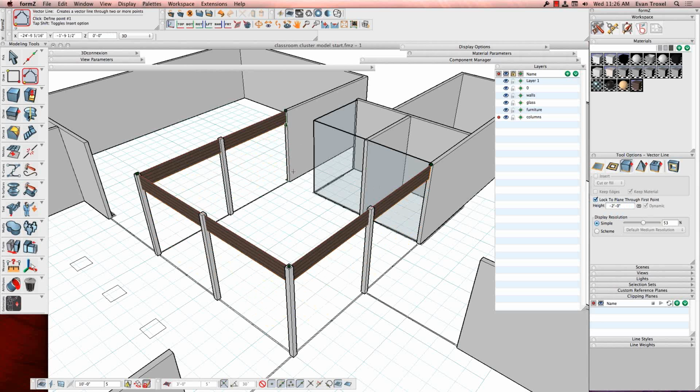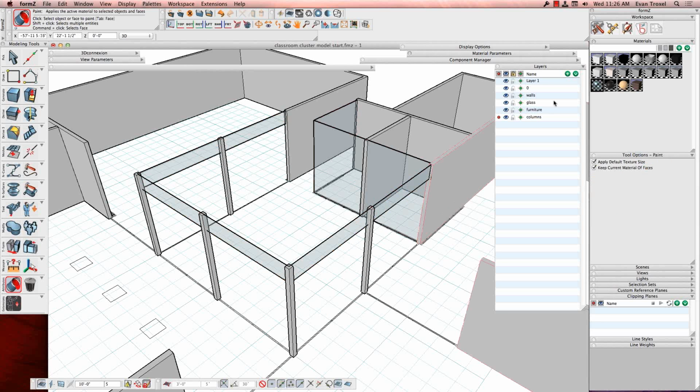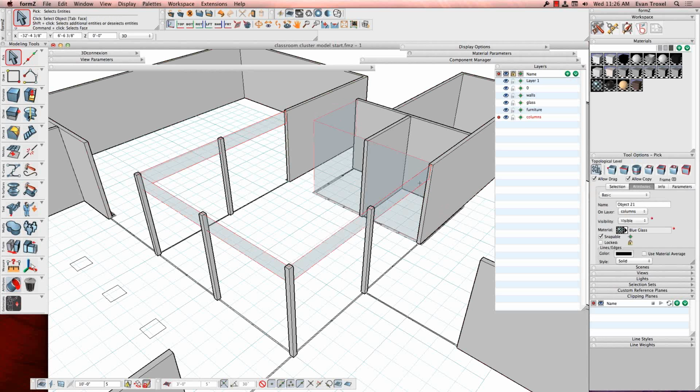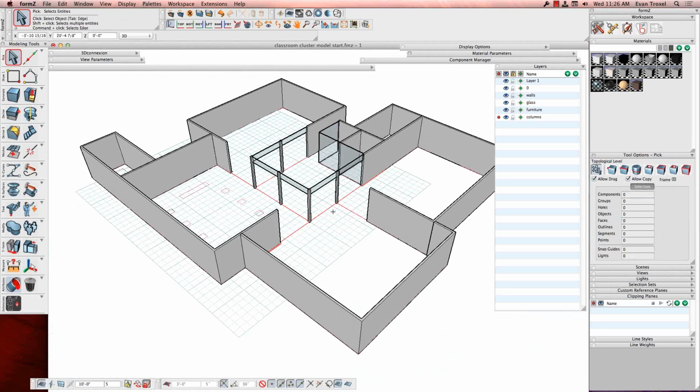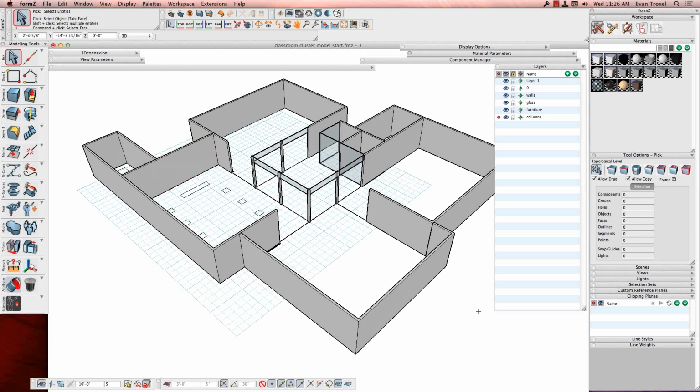I could turn on grid snap and drag that. And now I'm going to go back and change the material to glass. And you know what? I'm actually going to also put it on the glass layer, so it's in the right place. And I should do that with this one too. That should be on the glass layer. So all of those things, you can set them up ahead of time, or you can change them after the fact. It doesn't matter. I'm going to go ahead and save, just because you never know what could happen.